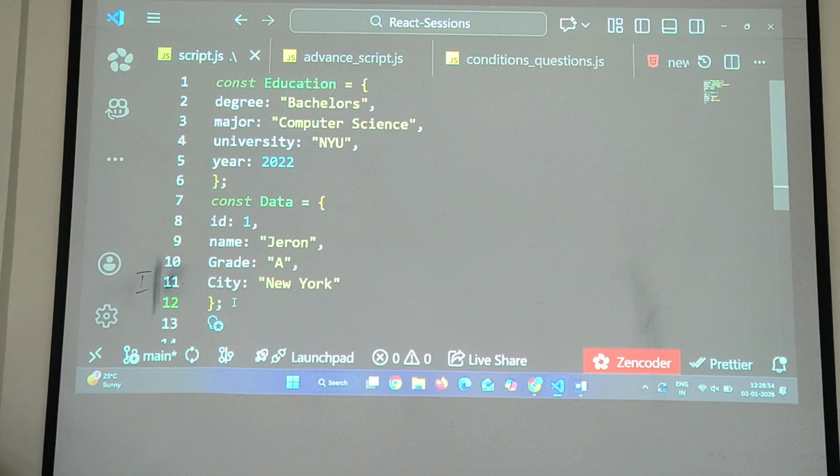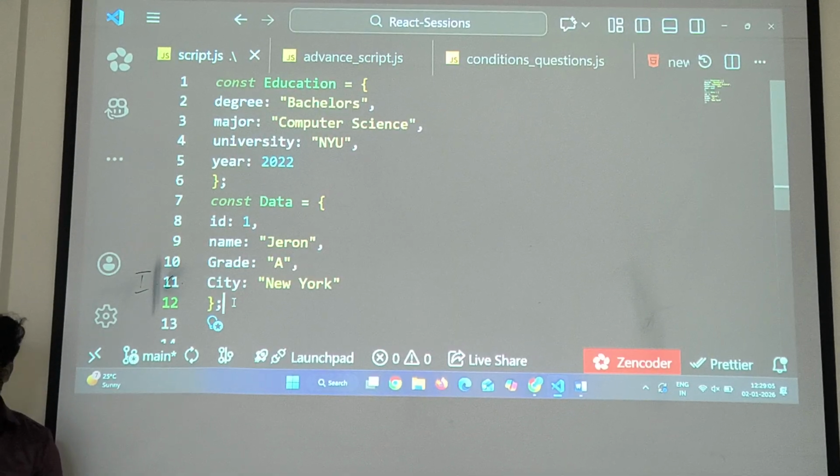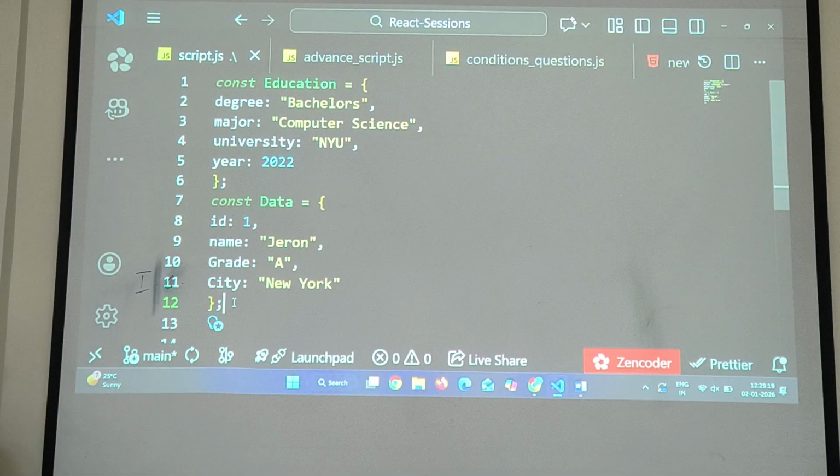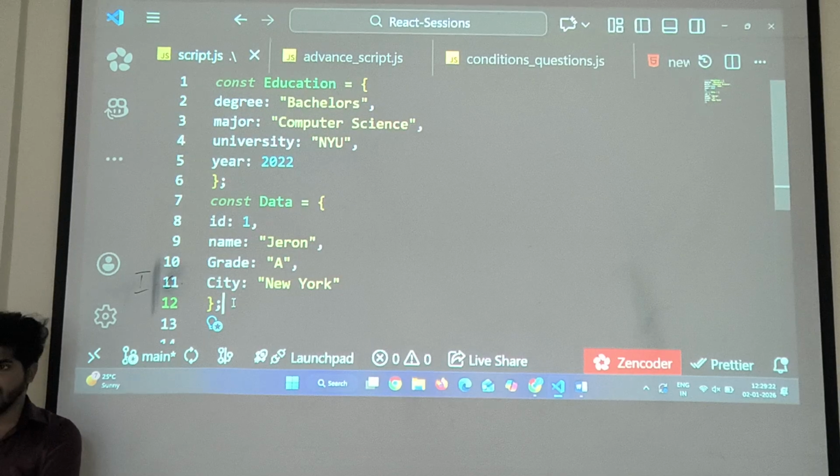But if you do it practically, if you practice, then only will you understand this concept, how to use these things. Anyone can understand what is inheritance, what is spread and rest, what is encapsulation. But how are we going to use that? What is the use of that? That is the main matter.